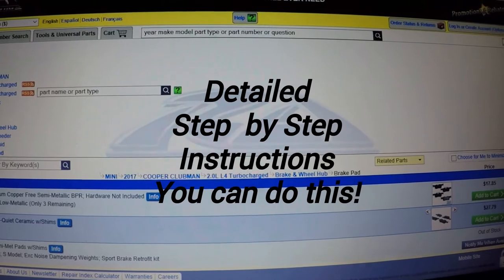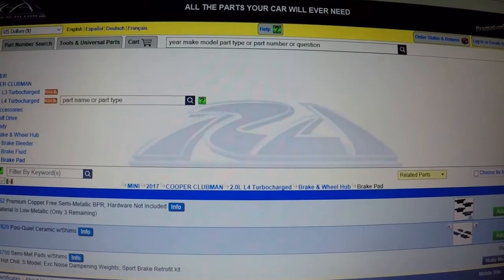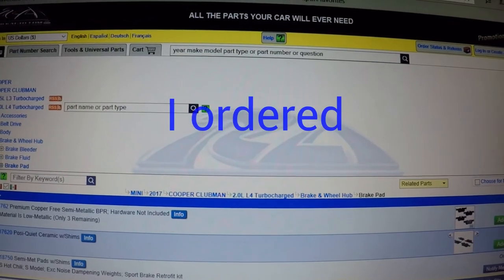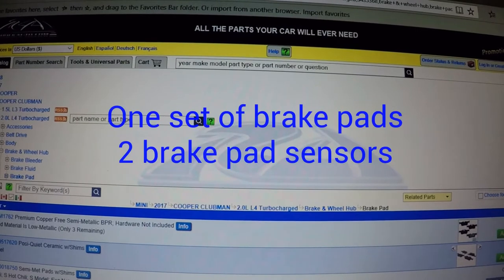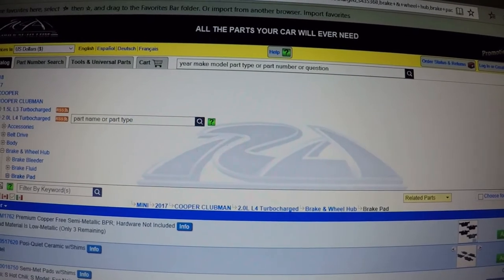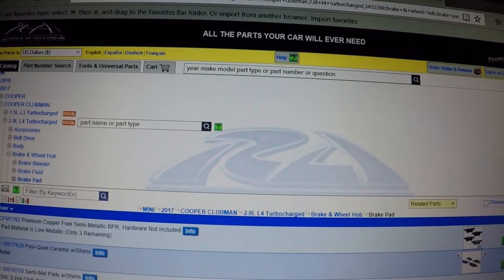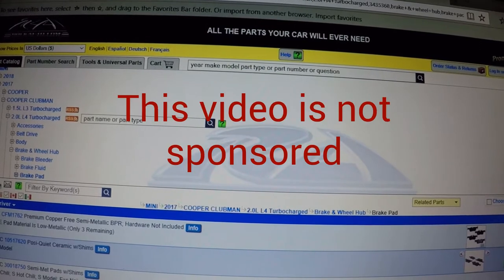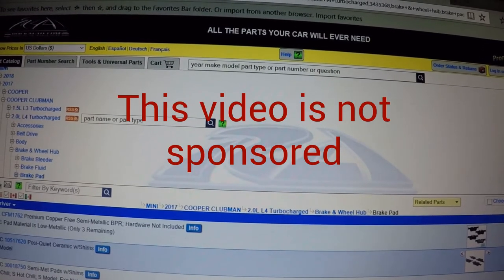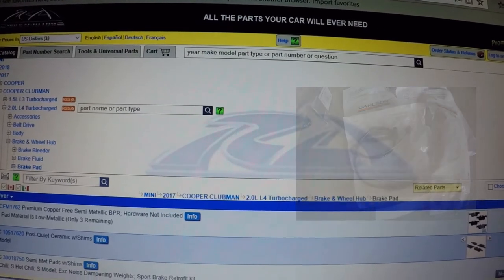The first step in any repair is seeing if you're capable of doing it in your home garage. The next step is starting to price out some parts, and I normally end up at Rock Auto, especially if you don't mind waiting a couple days. They have a great selection, different quality levels, and great prices. I'm a believer in Rock Auto, and if you mess up, they have a great return policy. Rock Auto has never let me down.